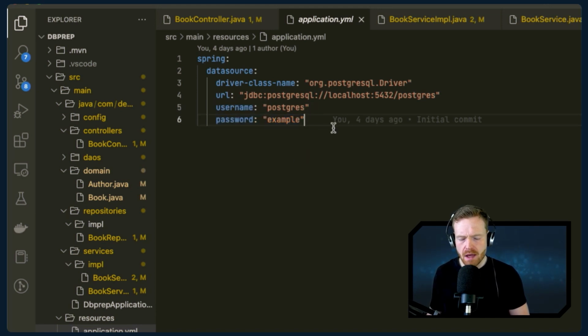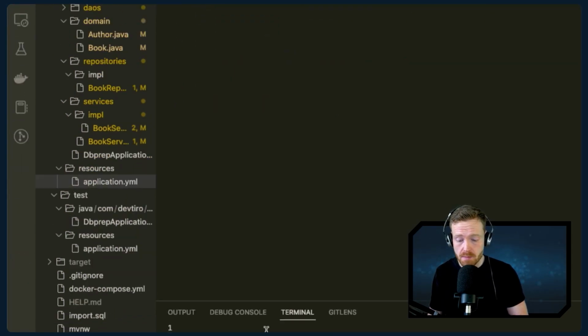Now, you may be thinking, hey, we use exactly the same approach when we did the Spring JDBC. What gives? Well, Spring JPA is built on Spring JDBC, so it connects in the same way. There's just that higher level of abstraction. There's all that extra stuff, all that extra value that Spring JPA provides. But it still connects in pretty much the same way. And we can start it up in pretty much the same way.